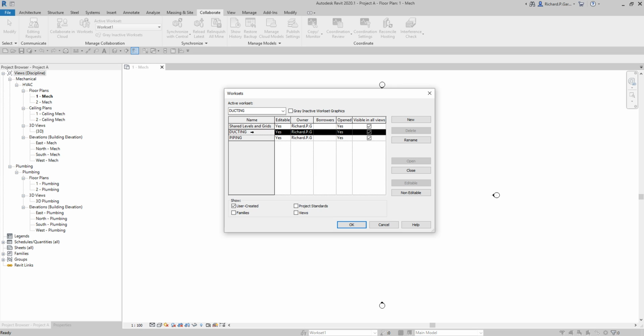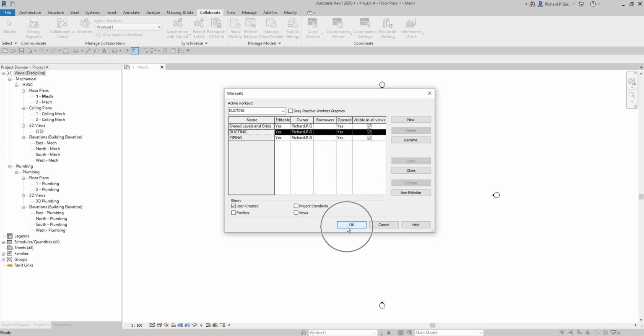Okay, and then what else? Of course, you can still add more worksets here. So it depends. If you're going to create your building service by service, you can do something like this. So if you have an architectural model or a structural model, you can create another workset for those services or for those elements. But for now, I'll just use these two worksets here. So I'm just going to select OK here. So these worksets that we have here, those are user created.